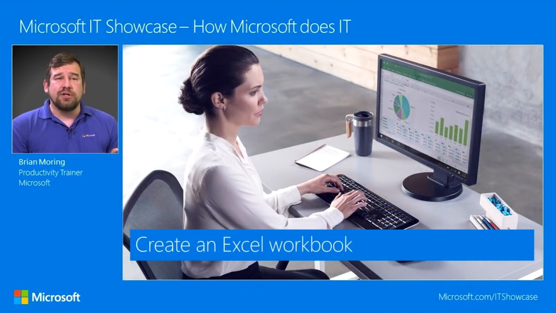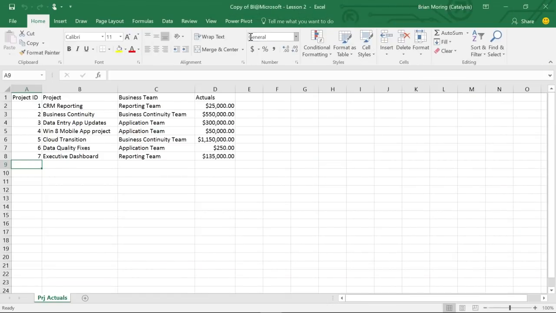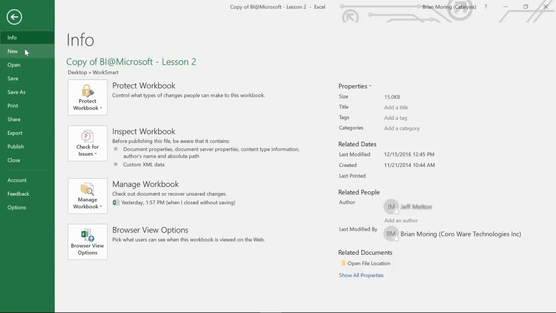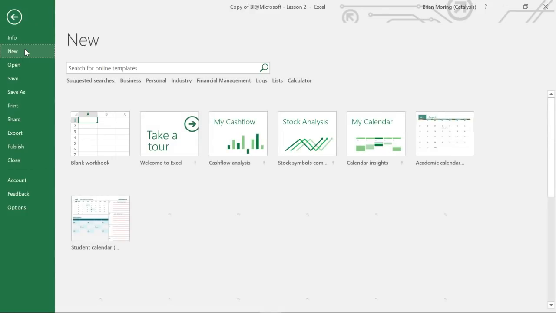So the first thing we're going to do is create an Excel workbook. Now, we're all used to this, so let me create a brand new Excel spreadsheet. I have Excel open right here, and I want to create a brand new one. I could do this many ways. I could go down into my File Explorer and create a brand new Excel spreadsheet, but I'm going to do this from an open Excel workbook that I already have open. In order to create a brand new Excel spreadsheet, we're going to click on File. Once we've clicked on File, we're going to click on New, and we'll see a bunch of options that we have available for us.